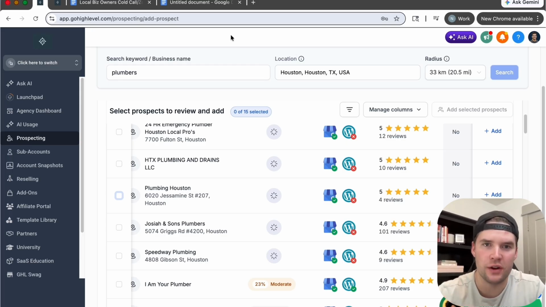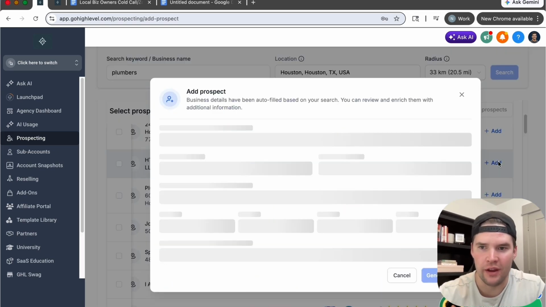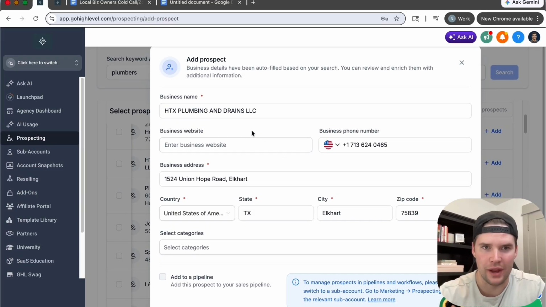So why does this matter in the first place? It's because every single one of these businesses is a real prospect. If you just click on add right here, you can see all of their information. They have a phone number you can call. They have a Google profile you can use to build their website. And most importantly, they have a missing website, which means they have a real easy to prove problem you can fix in 5 minutes. So that used to be a 3-hour task. We just did that in literally less than a minute. And that alone is the key that changes the entire business model.